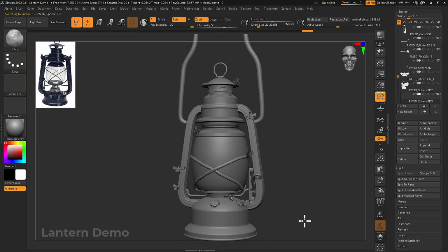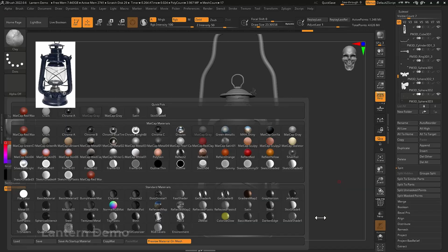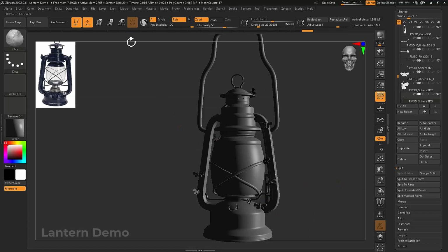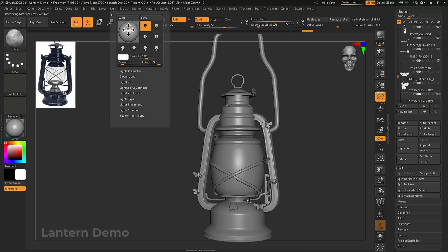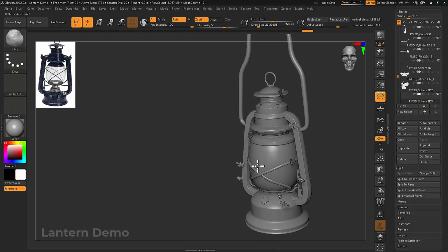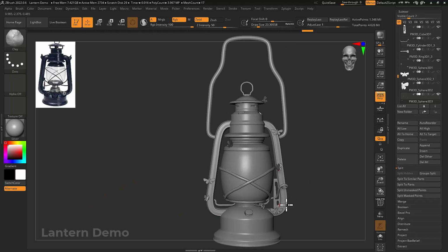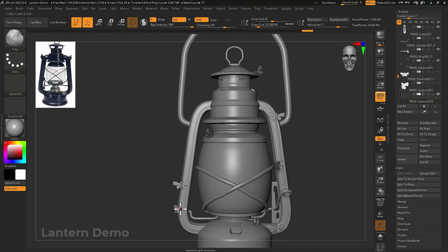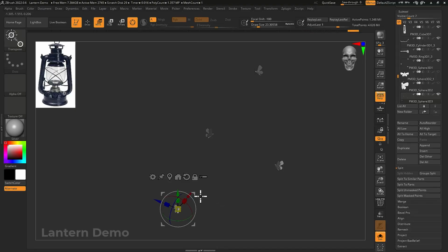So grab this guy here. Let's go ahead and change my lighting. I like to see how things look a little bit different. So it's good to change your lighting and material from time to time. Okay, now with that set, let's duplicate some more moths. I'm just going to unmask this one here.